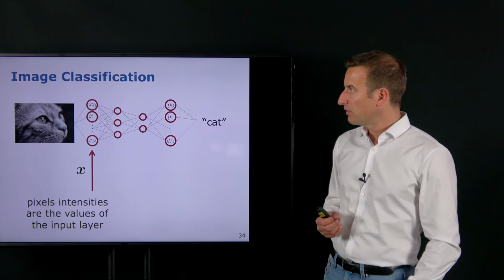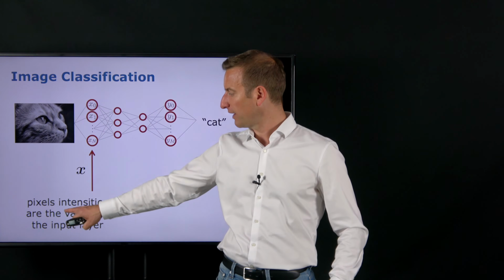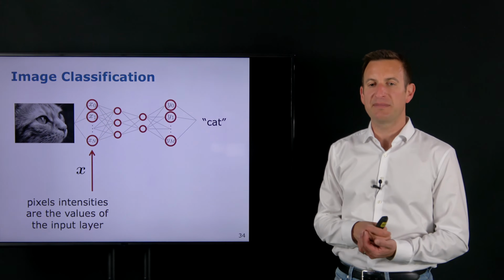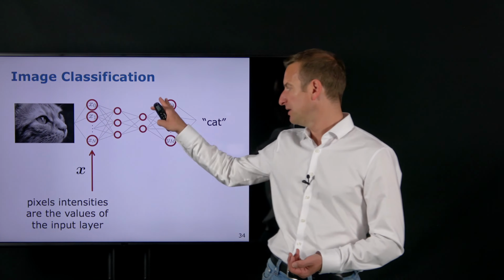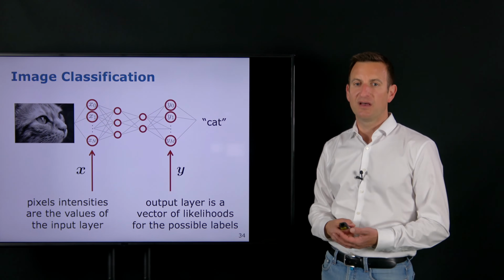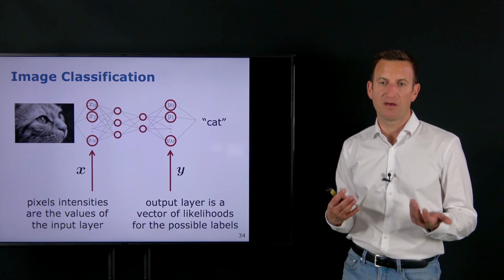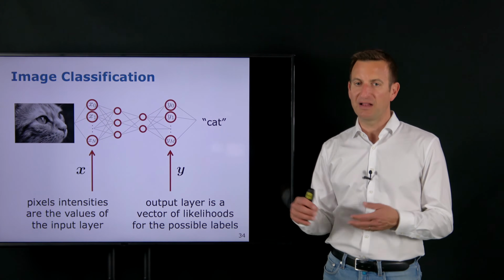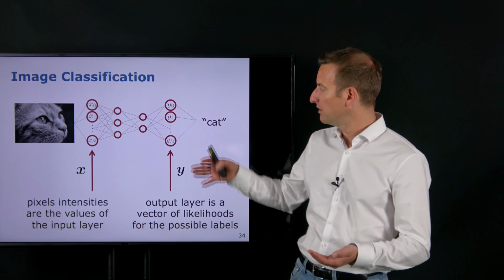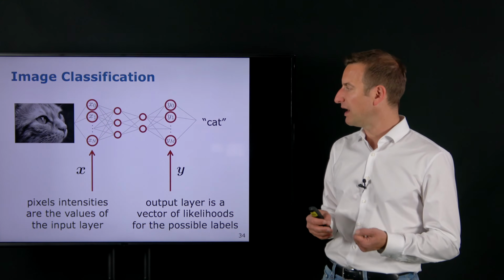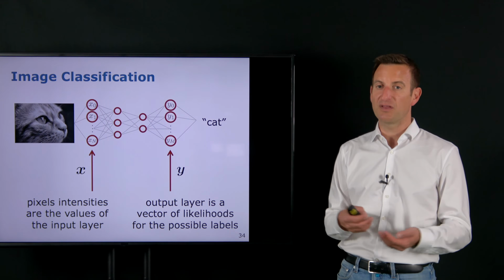Okay, so now we know what the input and the output to that network is. The input was our image, our x vector. It's just the n plus one dimensional vector stacked with all the intensity measurements. Then again, some magic happens in here, and the output is this indicator vector, or vector full of likelihoods, that tells us what's a possible label that we see in that image. The higher the value, the higher the likelihood that it's a cat. Let's, for the moment, assume something between 0 and 1. Say 1 is a cat and 0 means that that's not the cat that I'm looking for.